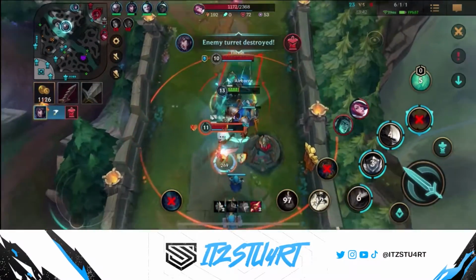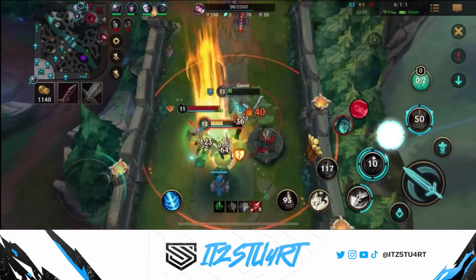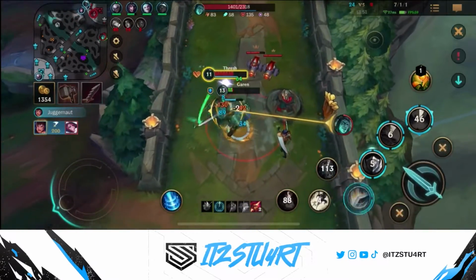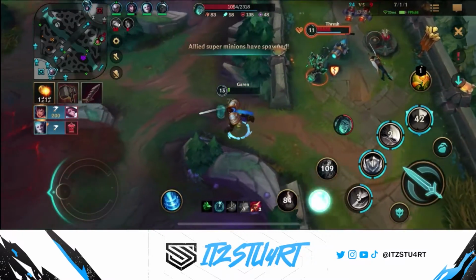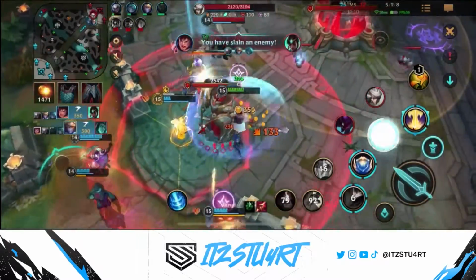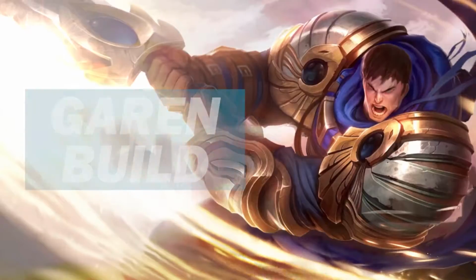In today's guide, we're going to be taking a look at the Might of Demacia, Garen. Garen is a fighter that is played in the Baron lane or in the mid lane against scary AD assassins. Garen is one of the easiest champions to play, yet is still one of the strongest because of his tankiness and true damage execution from his ultimate, Demacian Justice.